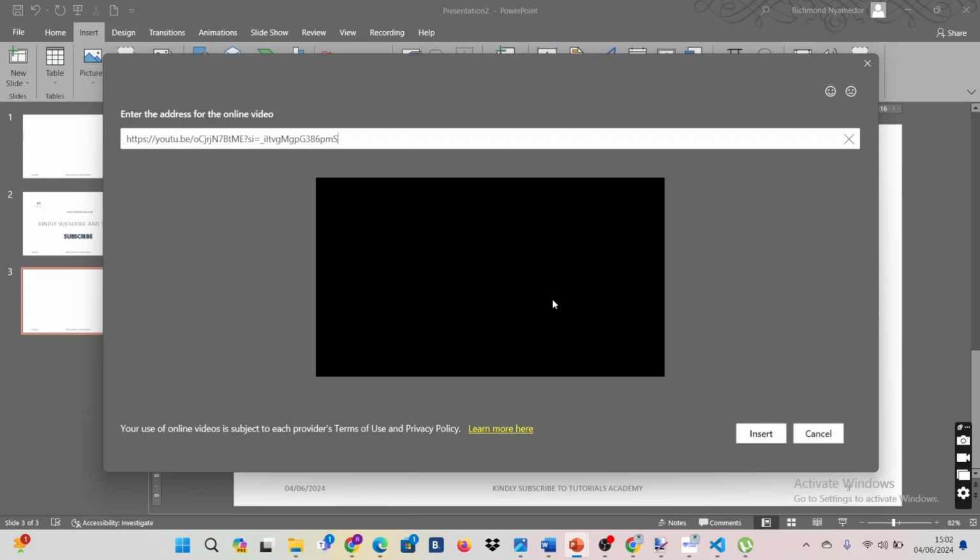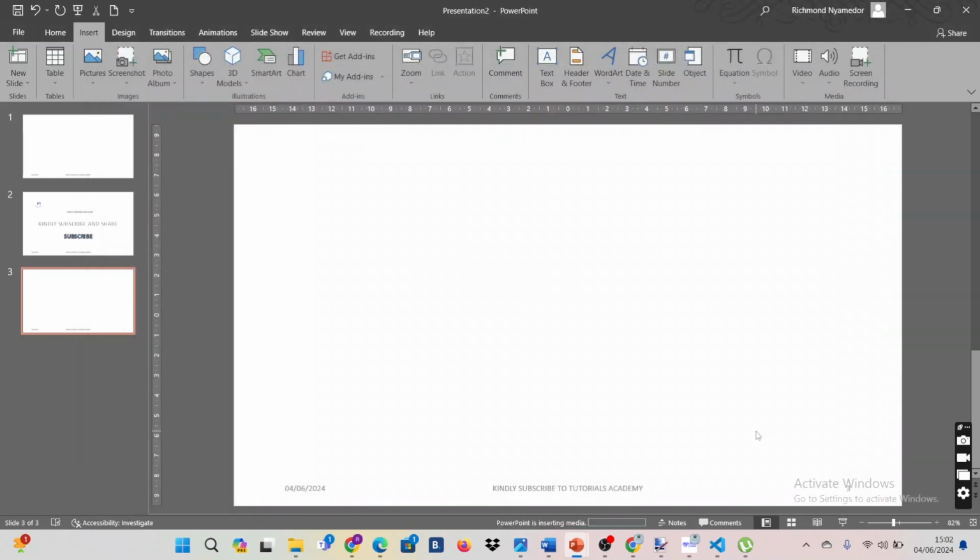It's taking a bit of time. The internet is not very strong, but I'll click insert anyways. You can see PowerPoint is inserting media down here. Very decent, simple, nice. Whatever you want to add, you can add it.